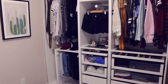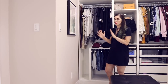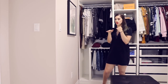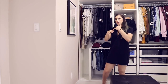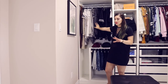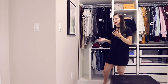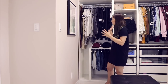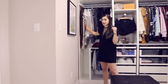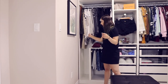Starting with the first medium compartment — at the top there's a shelf where I keep all of my strappy heels. I only have four pairs; I don't wear heels very often. I store them one backwards and one forwards so you can see both the back and front of each heel. Below that I have all my neutral hanging clothes. I don't organize by style of shirt — I organize by color. I have all my blacks, grays, and whites here.